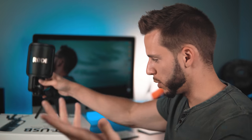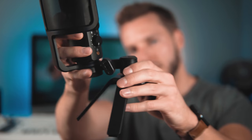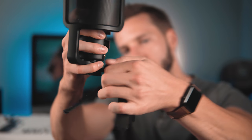Of course, you gotta plug the USB cable into the bottom and actually plug that into your computer, or whatever source you need to plug it into. And then of course, you have this little tightener knob on the side so that this won't move at all. You could always adjust it if you want to, depending on the angle you wanna have it, but you just lock it down with that nice little high quality, good build quality adjustment knob. So that's the mic itself.